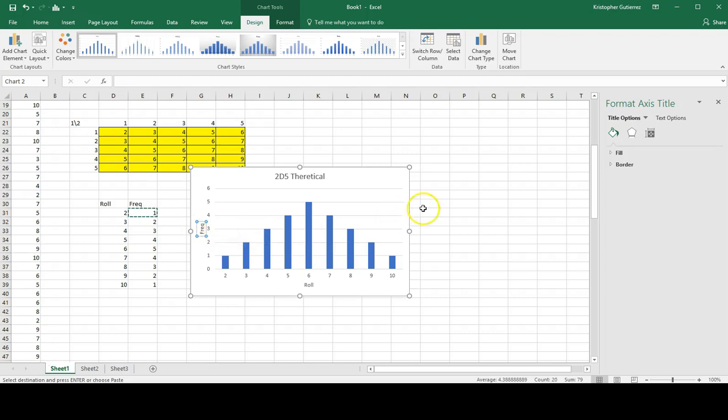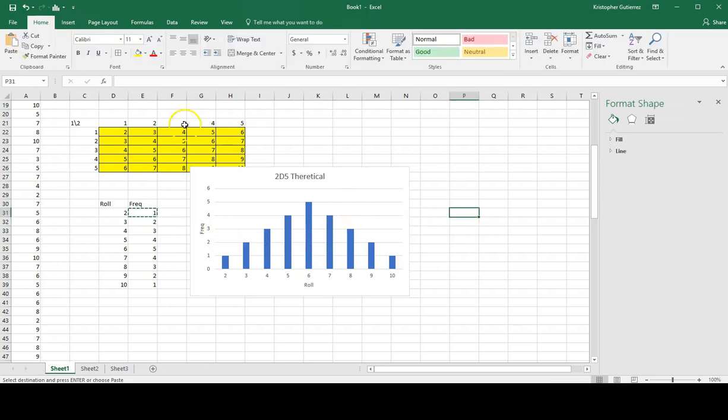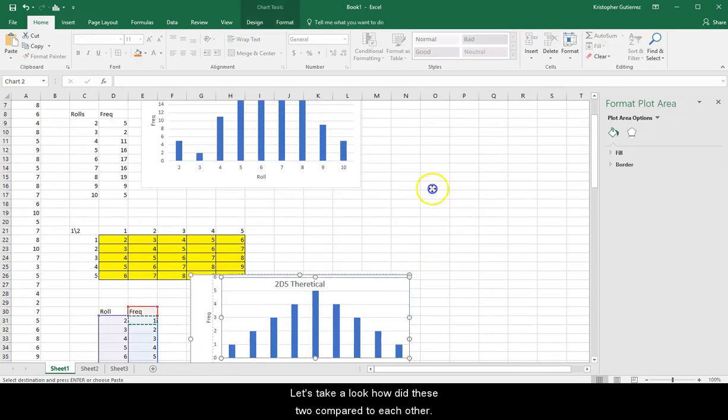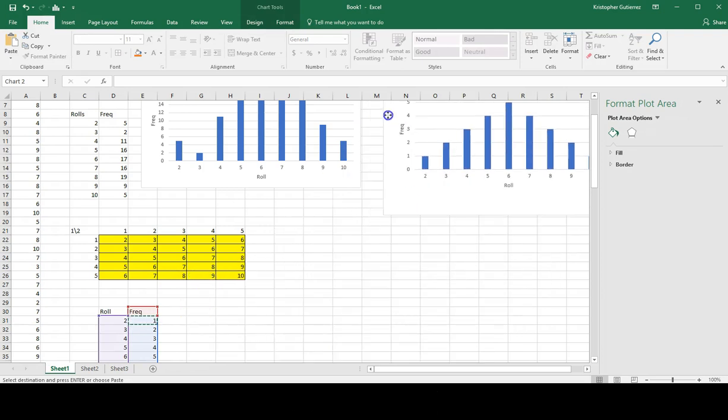So frequency. Alright, and that's based on our data there. Let's take a look. How do these two compare to each other? Can I move this? Let me move it. Okay.